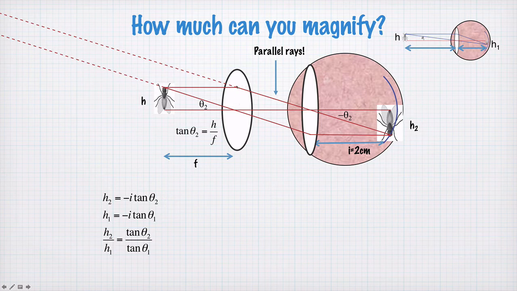And the light coming into your eyes then will have parallel rays. This will be collimated coming into your eyes. By similar triangles, we have an angle here of theta2 and some inverted image over here. So h2, that's this height of this image over here, is going to be negative i tan theta2. We have h1, remember h1? That was without the lens. h1 is equal to negative i tan theta1. So the ratio of h2 to h1 is the ratio of the tangents of these angles.